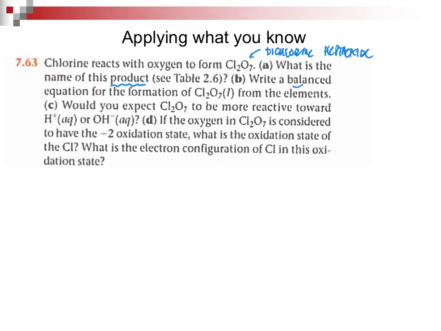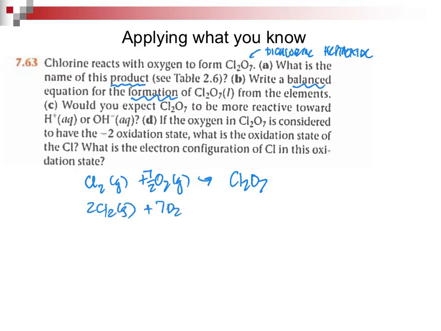Write a balanced equation. This is where I get a lot of pushback from people. It says that chlorine reacts with oxygen in order to form Cl2O7. Okay, so that would be its equation, and then what you'd have to do is balance it. With 7 halves here, this would turn into 2Cl2 gas plus 7O2 gas goes to form 2Cl2O7. And oh, here it says it is a liquid, so I skipped that in the first one.